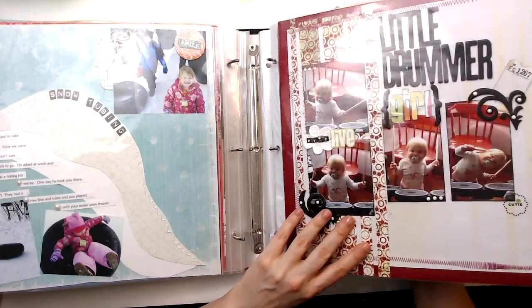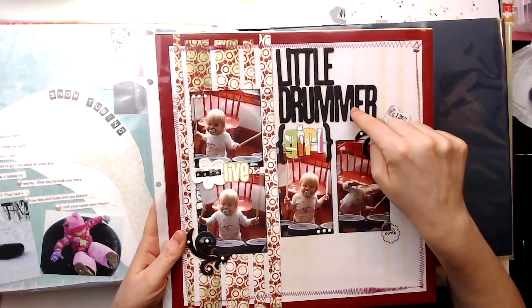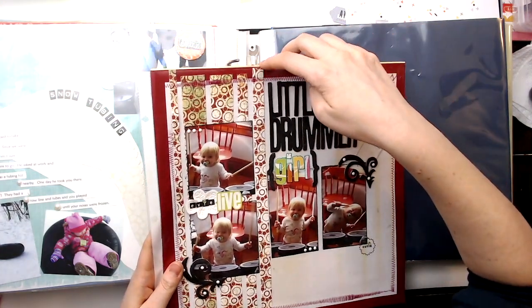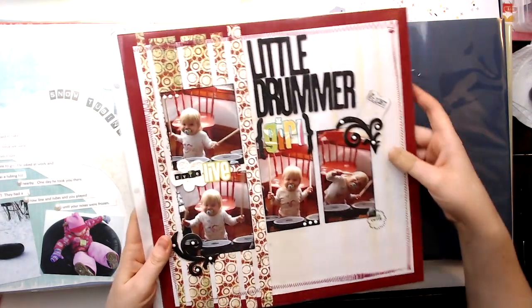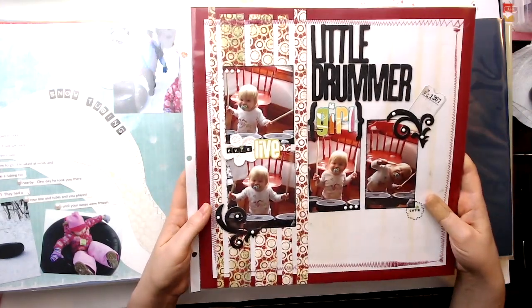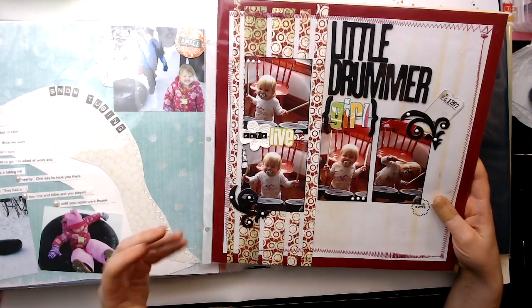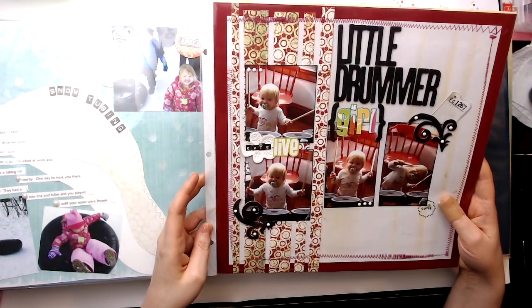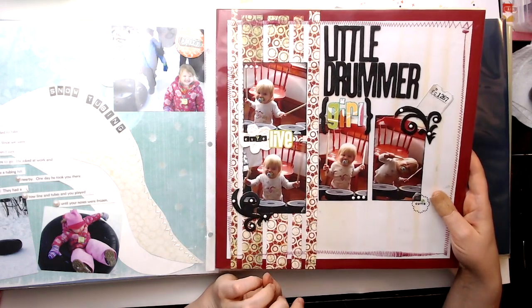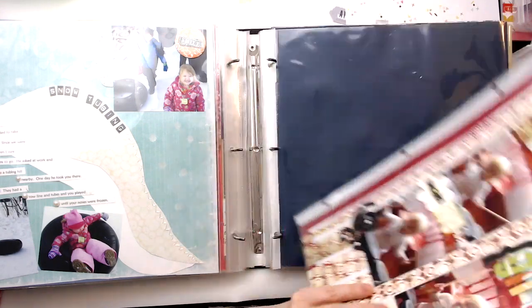Oh, Little Drummer Girl. So this one, I have glued these suckers on here, I don't know how many times. These are those tall glitter chipboard, and they always end up down here. I'm surprised they're still on here. But playing around with my sewing machine and pink thread with a red layout. Not really sure why, but it's just a funny layout about my daughter playing the Rock Band game. She loved to do the drums because it was the only thing she really could do.